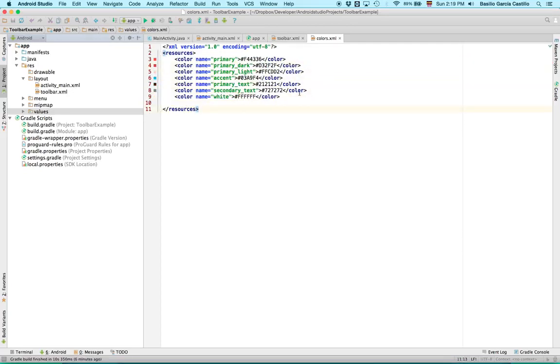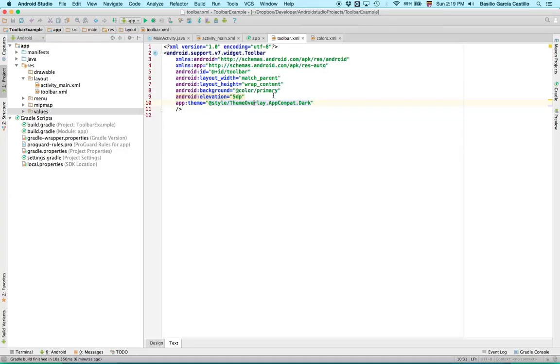Alright, now that we have the colors, feel free to save at any point. You can go here and you'll see that it changes to green, so it's good. Not much to explain in these values in here. You pretty much just copy paste it, and whenever you use an action bar, I mean a toolbar, use this code and you're good to go. You can change it for app compat light if you prefer.